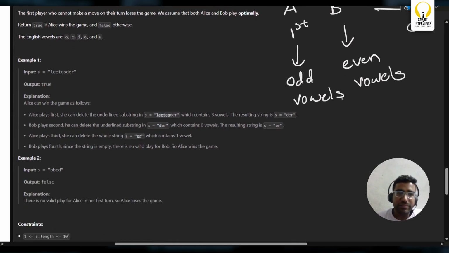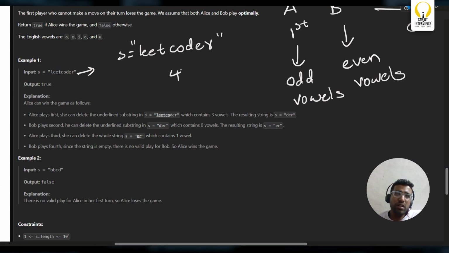The given string is leetcode. Can you tell me the number of vowels? Four. Okay. So who should play first? Simply Alice. And Alice should pick an odd number of vowels.